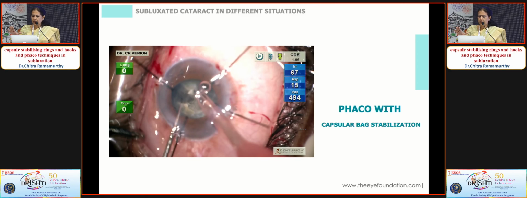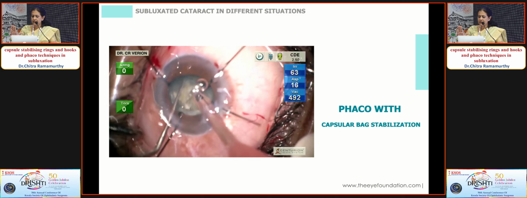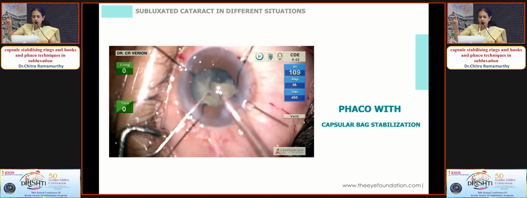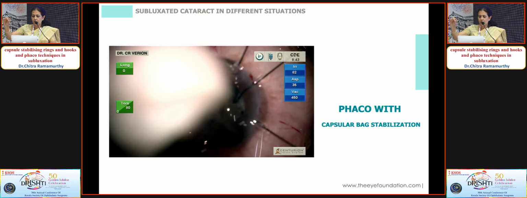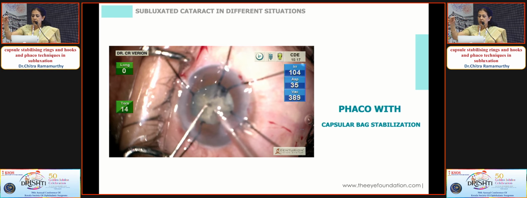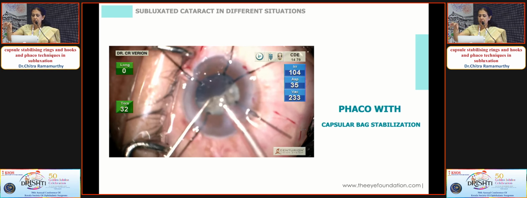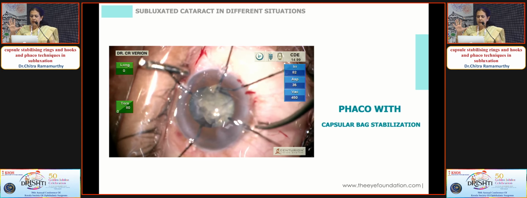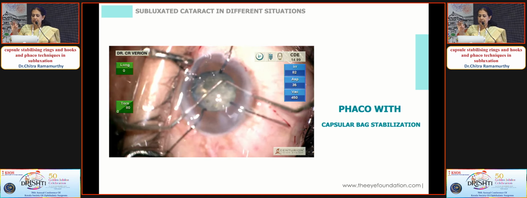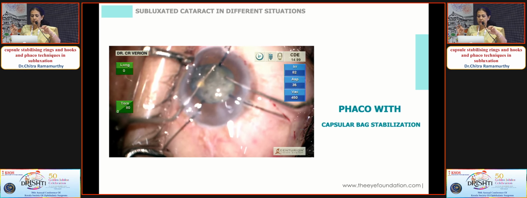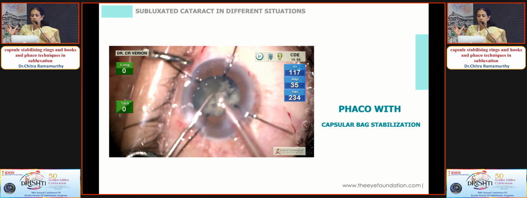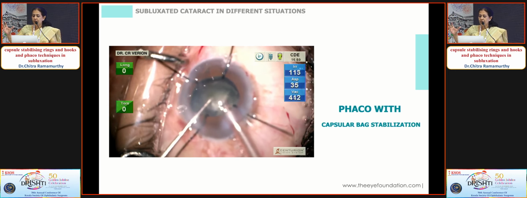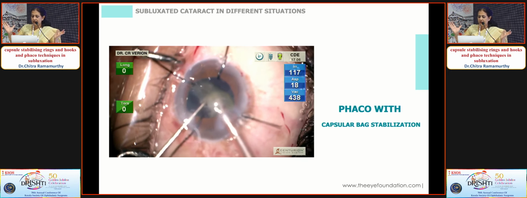The nucleus is rotating well. I'm able to chop the nuclear fragments. Everything, the AC is stable, but then look at that small area superiorly. That small area of zonular weakness, I immediately place a capsular hook. But the fact that there is followability and ability to rotate says that there is no vitreous disturbance as yet. But then I realized that the bag is really weak, so it's the time to place the CTR. And I use my second hook through the side port to tuck the CTR in, because with the nuclear fragment, you might inadvertently place the CTR in the angle and not within the bag. You need to circularize and stabilize and give it the equatorial support.